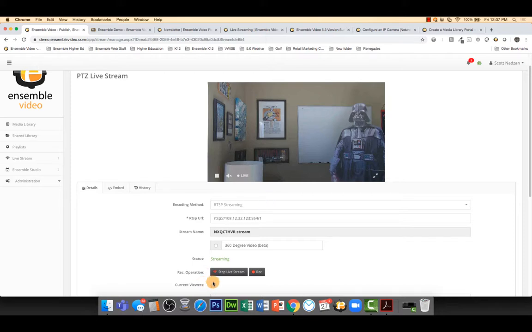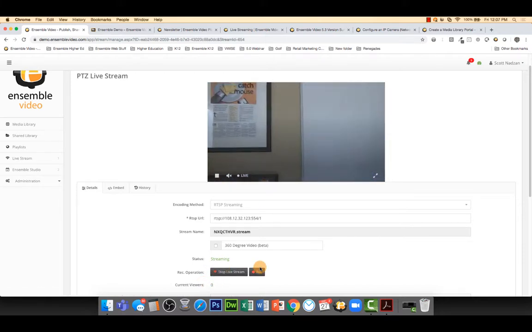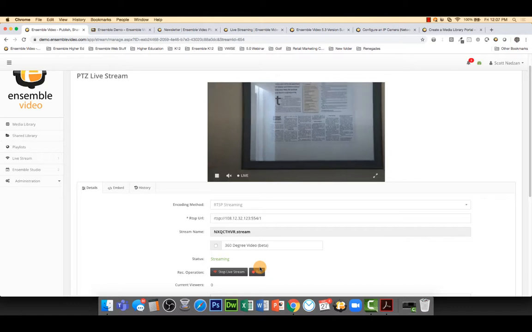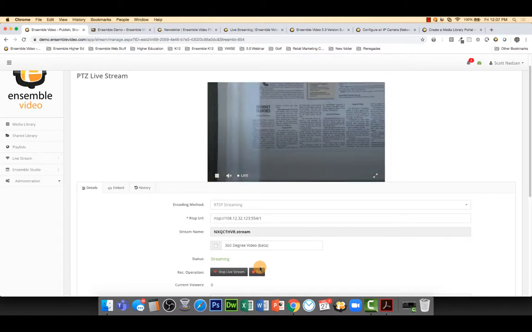But the idea here while we're zooming is I can stop my live stream. I can record. All that kind of stuff. So you have some neat capabilities here in terms of network camera streaming and recording. And of course I can zoom in and you'll start to see the power of these network cameras. I will zoom into this article very quickly and you can really do a lot of stuff with these cameras.